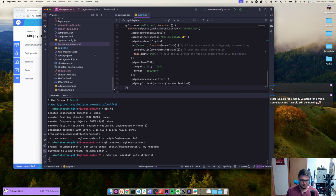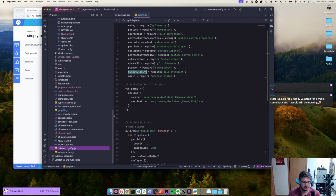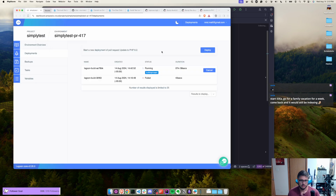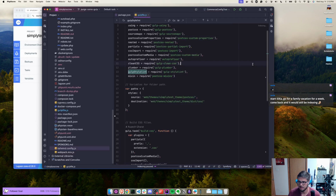When I built the React app, I used Laravel Mix, which I'd love to move to Vite and Tailwind. So I think we can eventually get all of this moved over, because Tailwind is checking out all the templates as well. So I think we could just get rid of gulp and the custom post CSS work. All right, pushing the images. So that means it built, so we can get onto a test environment soon. Oh, reopen this. It's just OBS and PHP Storm eating up everything.